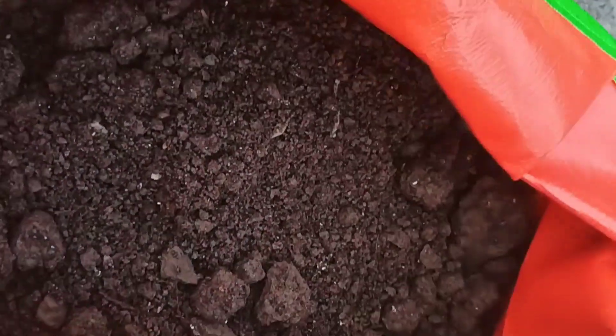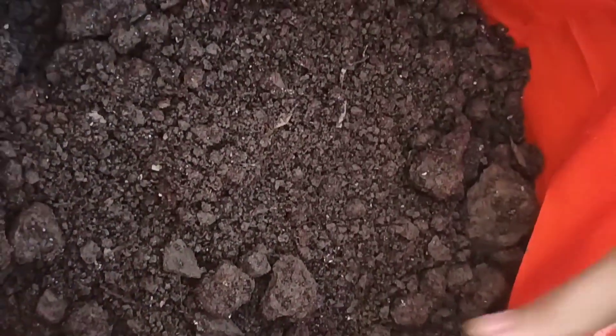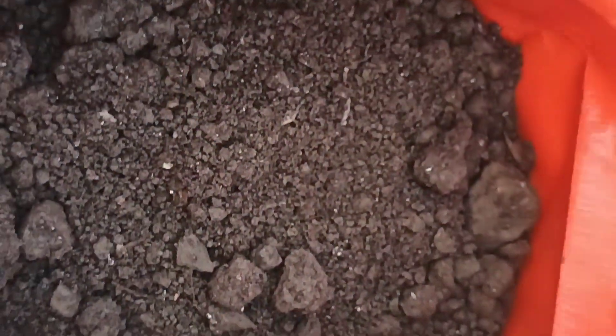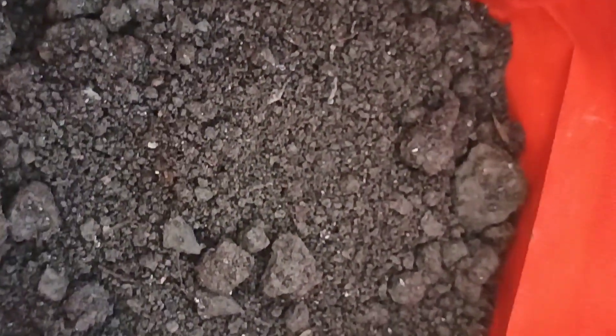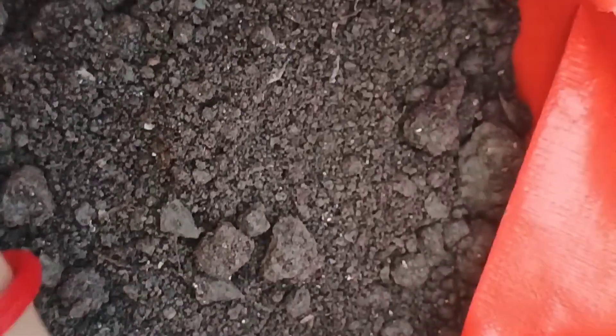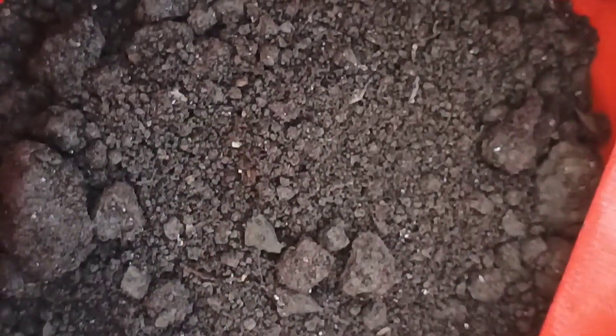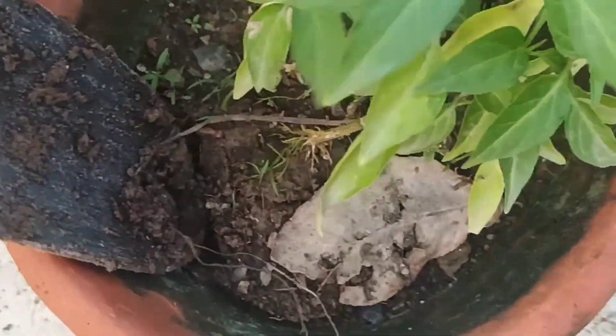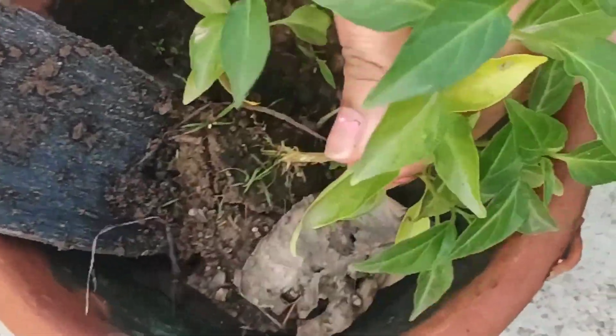I want to share that I got my gardening inspiration from my mother. I saw that she used to throw the vegetable peels at the backyard after her kitchen work. Then after a few days, some plants had germinated — like pumpkin, tomatoes, chillies. That was the inspiration for my gardening.